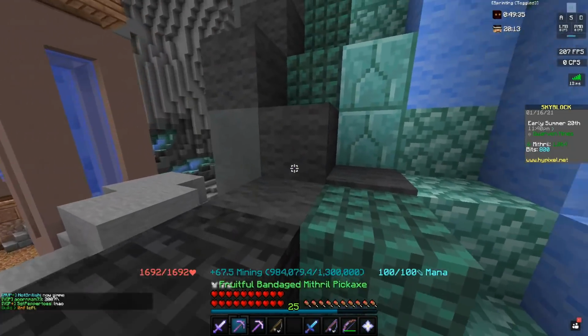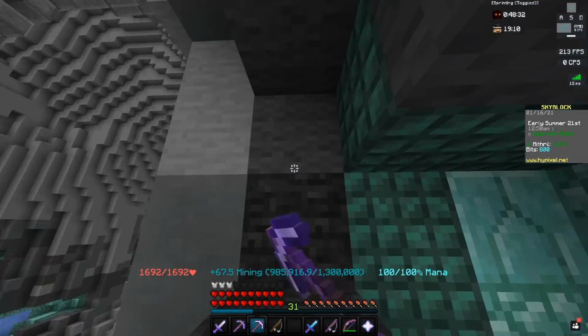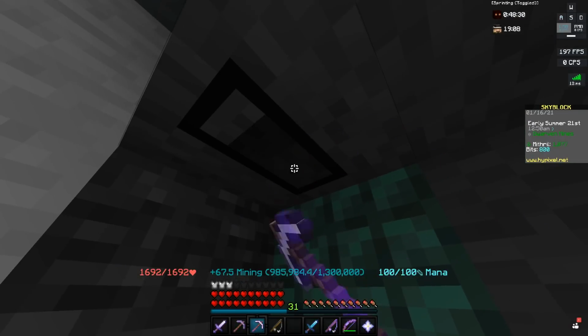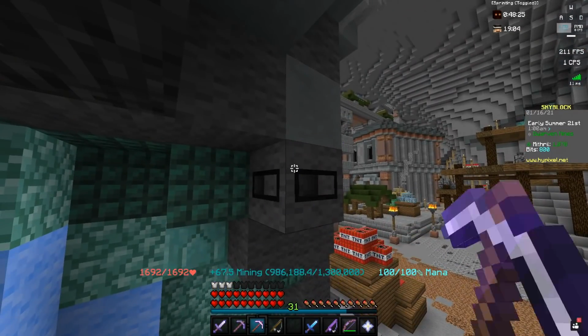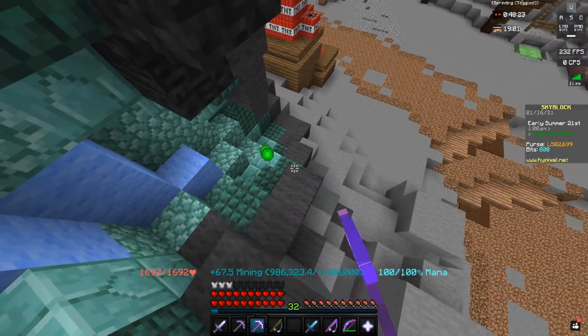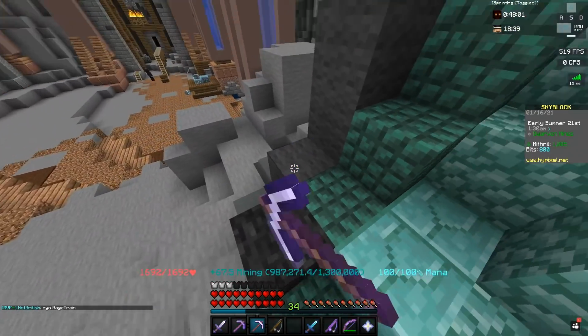Anyways, though, this new pickaxe definitely feels a little bit faster. It's not really that noticeable though, but I think that probably is what would be expected. I'm already over, I think, 700 mining speed, so an increase of only 50 isn't even a 10% increase, so it's not going to be that much faster. It is still an upgrade over my previous pickaxe though, so I definitely think it was worth going for.